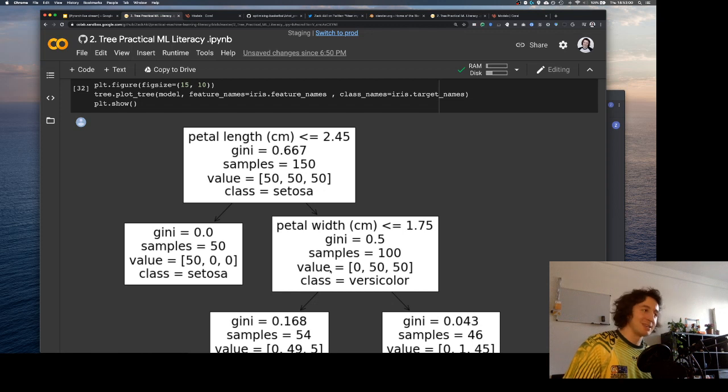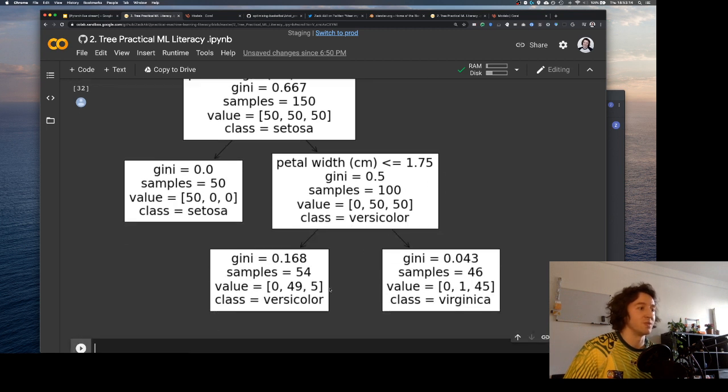So how it classifies our flowers then, first thing it does, it says, okay, what's the petal length? If it's less than 2.4, you are a setosa flower. Okay, if you're greater than 2.4, come over here. And what's your petal width? If you're less than 1.7, you are a versicolor. If you're greater than, you are a virginica. It doesn't perfectly disambiguate them, because I think there's a few virginica in this. There's 5 virginica in this bin, and there's 1 versicolor in this bin.